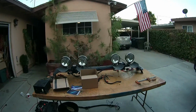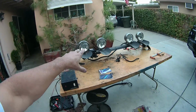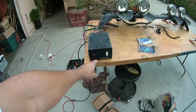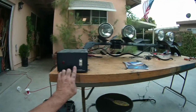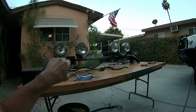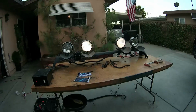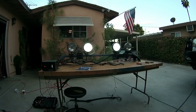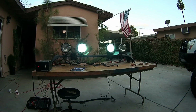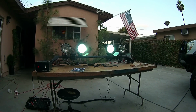Let me see if I can fire one up. Okay, I'm only gonna fire up 2 lights, only because I've got an 8 amp power supply right here. Might not be enough power, but yeah. The way I have them wired is 2 outside lights and 2 inside. So this is probably, I'm not sure what this is. Let's see. Yeah, those are the 2 inside. And they're HID, so they got to warm up a little. And they get brighter, brighter, brighter, and then they get to probably their maximum.